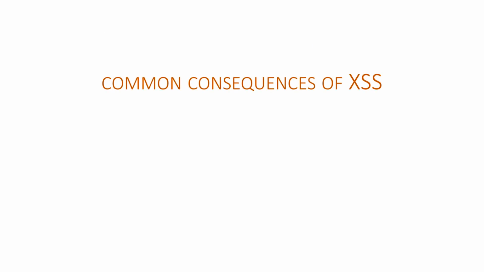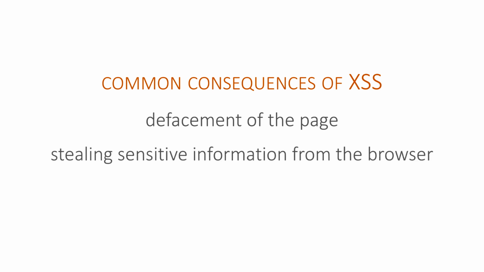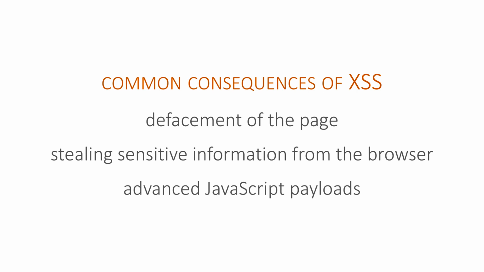One example is the defacement of a page, a technique often used by politically motivated hackers. Another example is the theft of sensitive information stored in cookies or browser storage mechanisms. Such theft can even escalate into a session hijacking attack. These examples are scary, but the attacker possesses the full power of JavaScript, so nothing prevents him from injecting a more elaborate payload. Examples are keyloggers, network scanners, or well-crafted social engineering attacks.